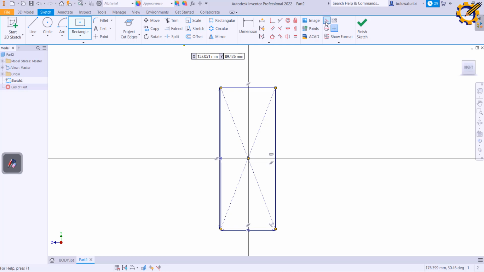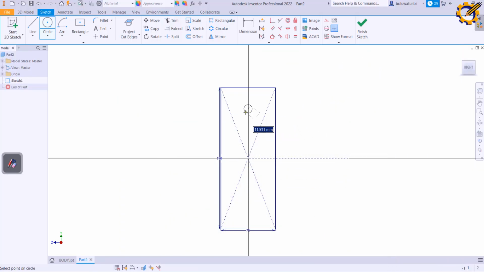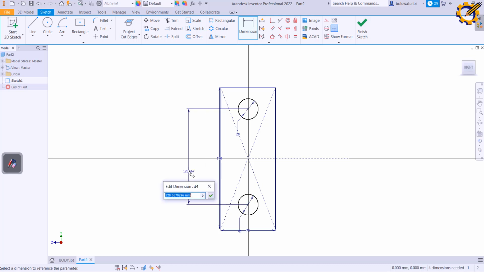So I have it that way. I'm going to create a thin line at the middle like this. Alright, then switch that off. I have my circle of diameter 28, with a distance of 130 from here to here. Enter. So with my symmetric constraint, into one, into two, and this center line, like that.